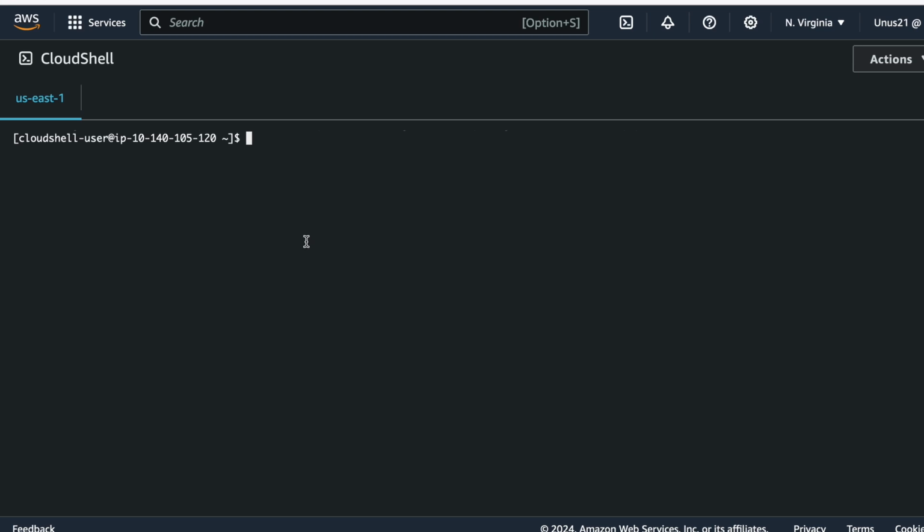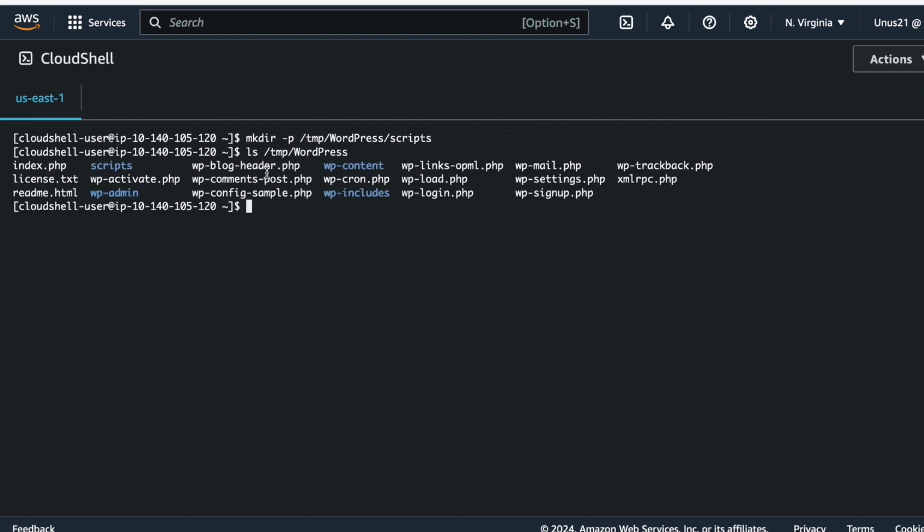So in the next step, we need to configure the source content or the deployment package. It includes not only the source code from WordPress, but also the scripts which need to be executed during the deployment process. So let's start with that process. We need to create a folder within temp WordPress to keep all the scripts. So you can do this: mkdir -p temp WordPress/scripts. Create a folder for scripts. So that is done. You can just do ls temp WordPress and you can see scripts here.